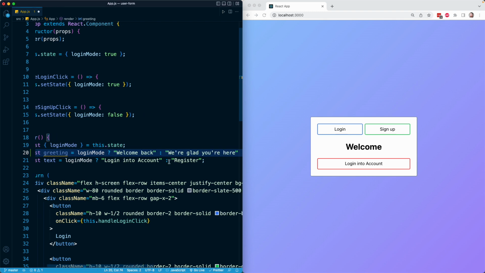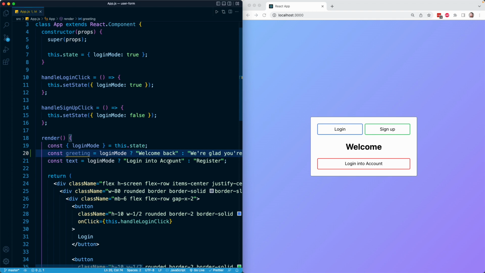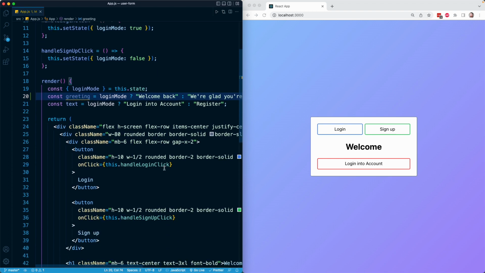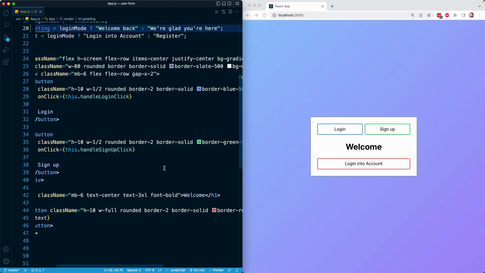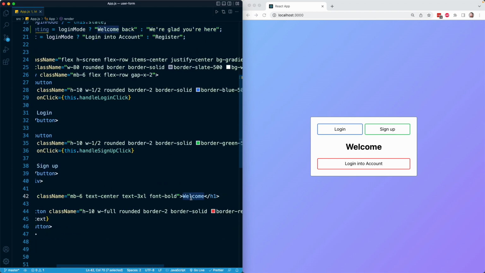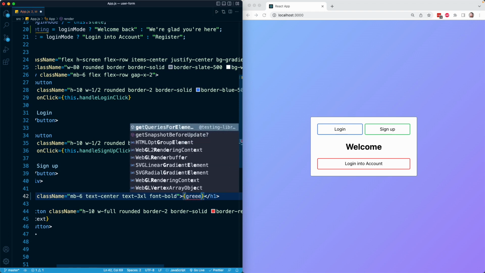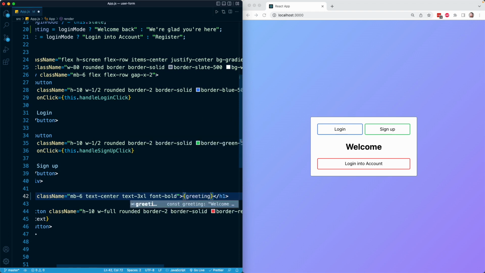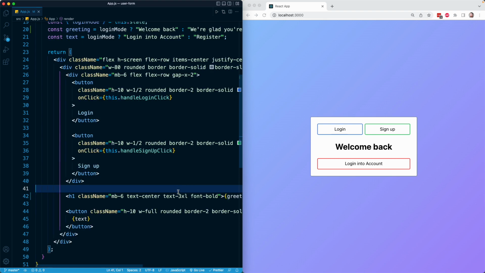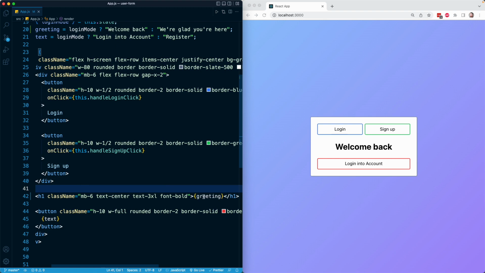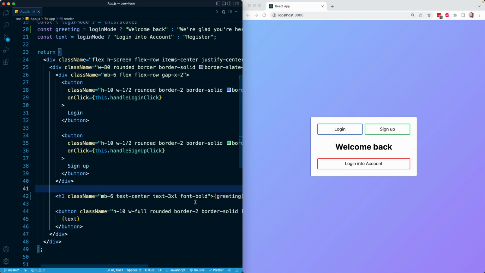So now we have a greeting constant that will be recomputed every time the render method runs, but we're not actually using it anywhere. So the final step is down below, right here in our H1. Instead of always hard coding the text welcome, I'm instead going to use curly braces and inject whatever is the value of my greeting constant. And that greeting constant, by the way, that name was entirely up to me. If you chose something different, that's totally fine. As long as you embedded that dynamic value right here, you solved the problem correctly.